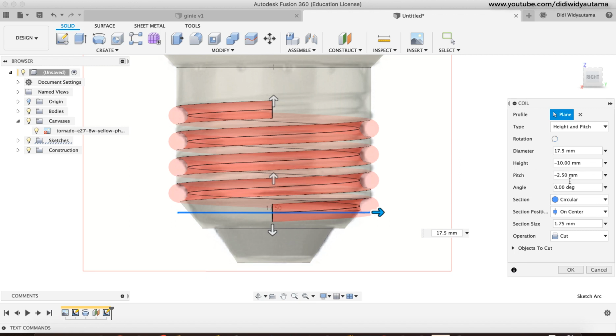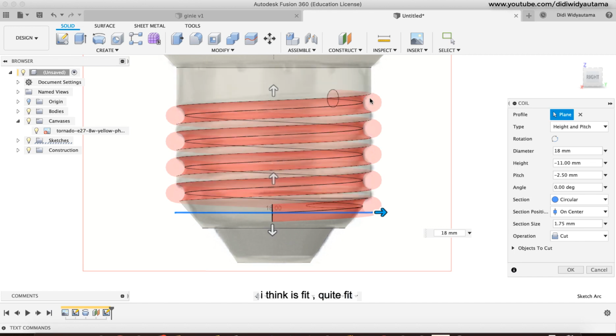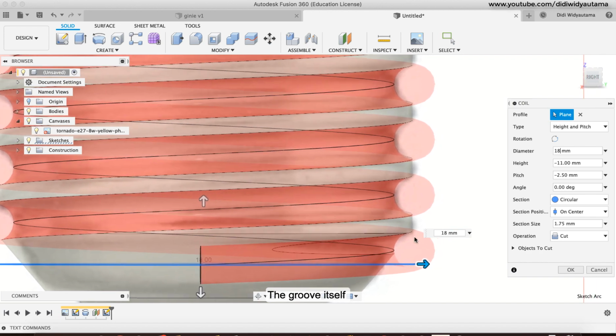Okay, I think 2.5 is good enough. And then what about if I put 1? Okay, 1 more, or maybe the diameter should be larger. What about 18? Yeah, I think it's fit. It's quite fit. Yeah, the groove itself.